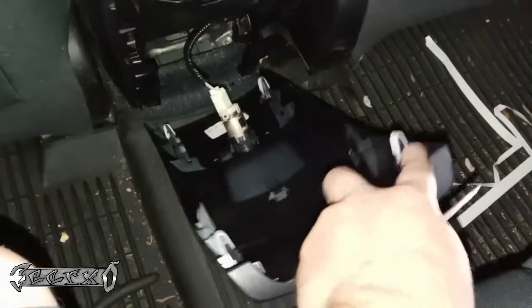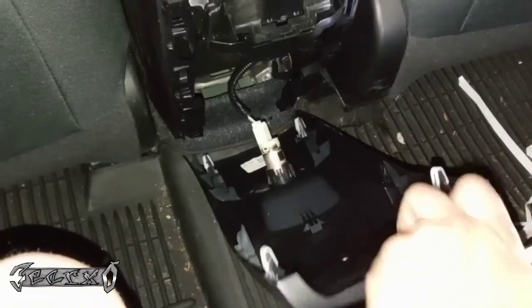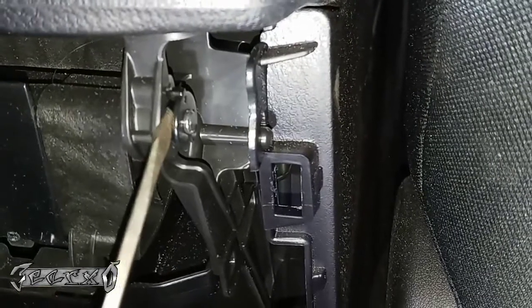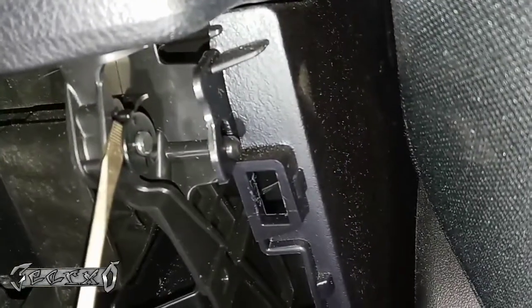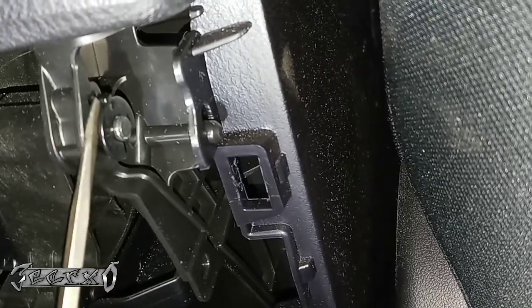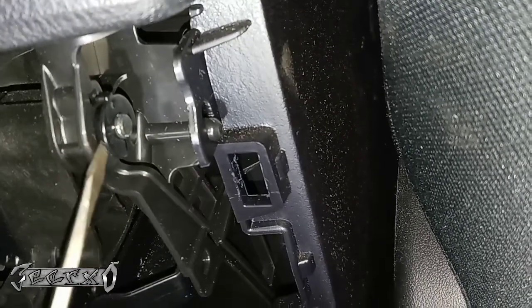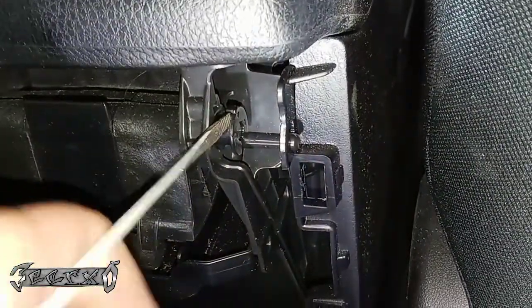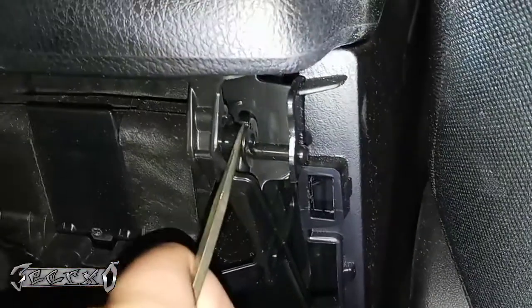there's these little white clips right here. If those fall off, make sure to put them back on these little pegs. You come to right here, and if you look right here, let me get my thing. There's like a pin right here, and you're gonna get your flathead in here and just push this out. Now this might be pushed all the way, but this one's a little popped out. We're gonna just gently pop this out. Pull on it, it'll come kind of full.